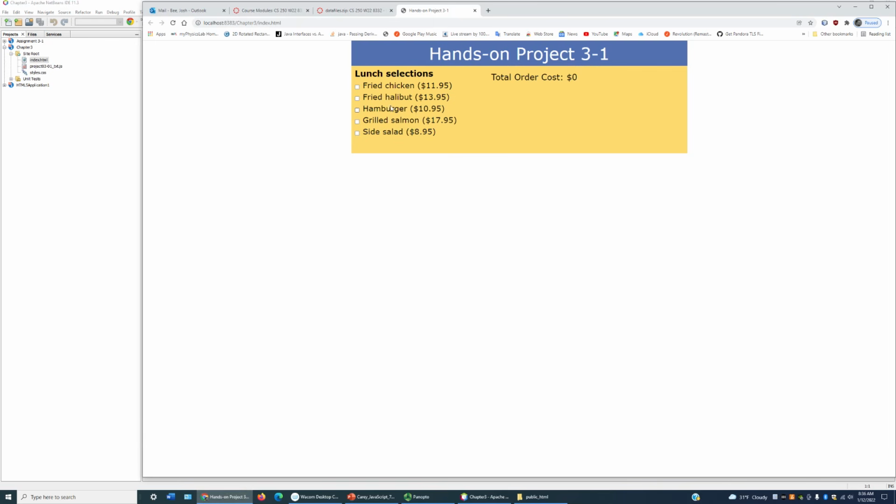So what we want is to grab from the DOM, the document object model, all these checkbox elements. And we want to grab those checkbox elements and change them. The way that we're going to change them is by adding an event trigger that fires when the user selects one and adds to the total cost. So the first thing that we need to do is get it to connect and get the information out of those elements.